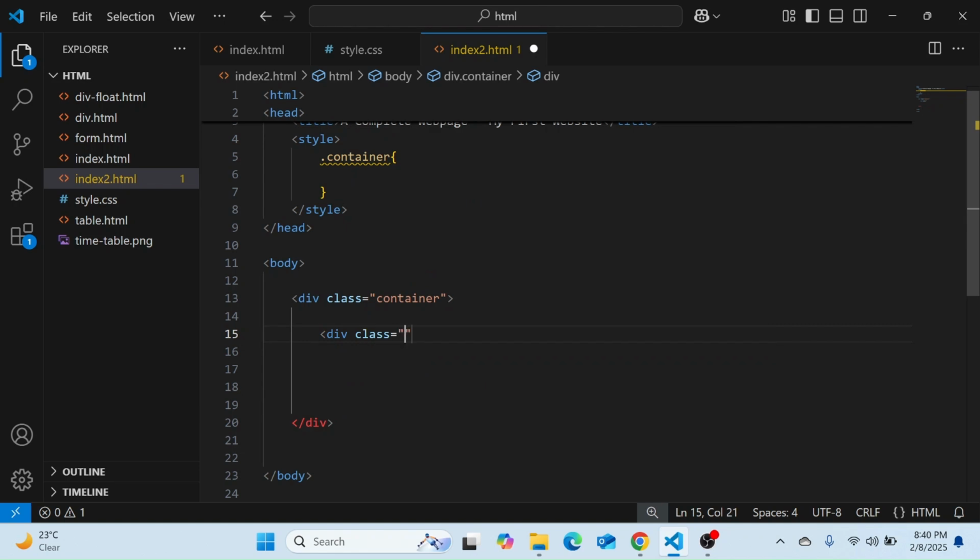Now let's have a header section. Div class, my header section, and inside this header I'm going to have my navigation, and for that navigation I'm going to use an unordered list. Let's make a navigation first, but let's make it like a header. It's just content, I'd like to show you how it looks.